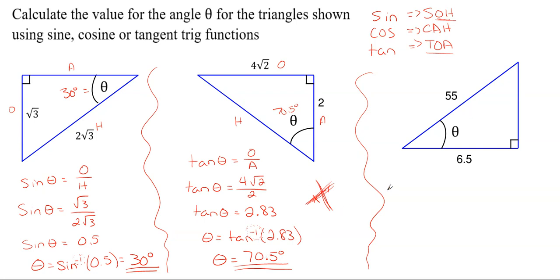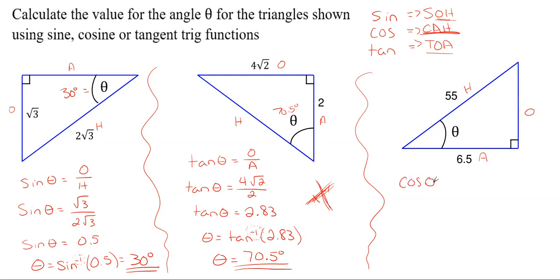So the last triangle here on the right. We have the angle here on the left side. Well, the adjacent side is the one touching it. The opposite is the other side that is not touching the angle that connects in to our right angle. And then our hypotenuse is our longest side that is opposite the right angle. So what do we have here? Well, we have the adjacent and we have the hypotenuse. Well, that would be cosine then.